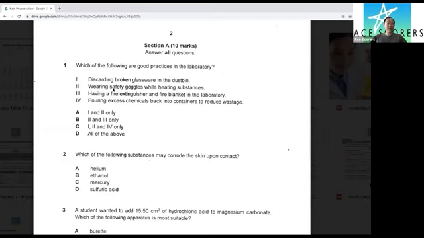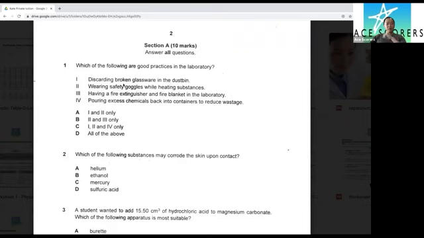Okay, good practices in the lab: discard broken glass, yeah; wear safety goggles, yeah; fire extinguisher for access, yeah. So one, no, it's not C. D, no. Okay, so what is wrong? You see, pouring excess chemical back into containers, you cannot do that. If you had extra chemical, you cannot pour it back into the bottle because you contaminate the bottles. So the answer is 2 and 3. B, 2 and 3. Okay.